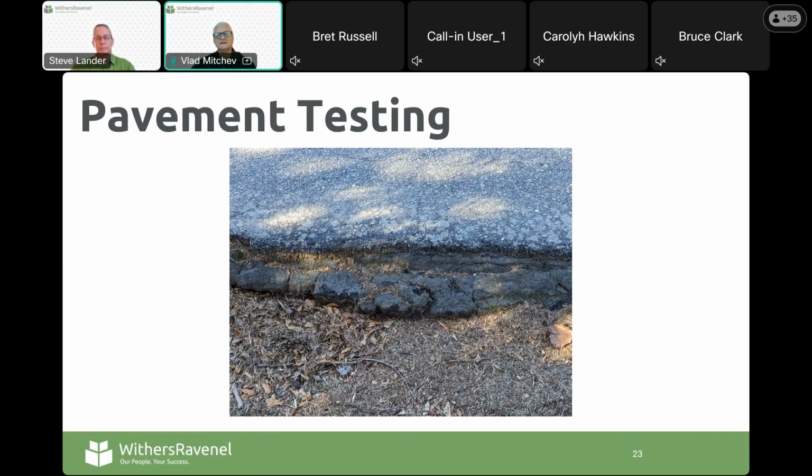So in this example, having data that was both from the utilities department of the municipality and our own observation helped us make a decision of what was appropriate for this pavement.